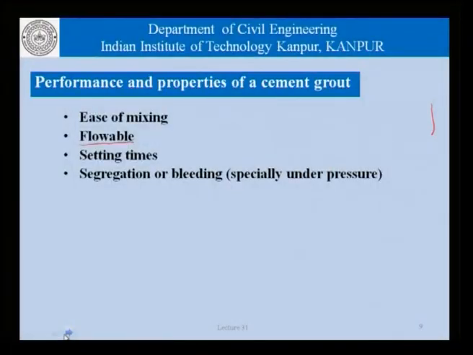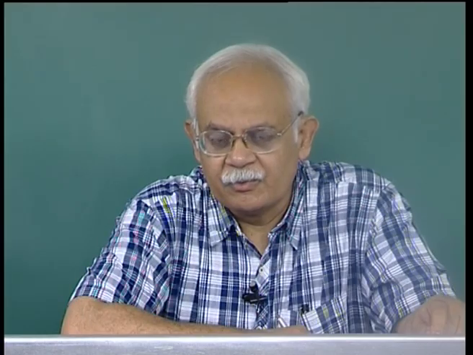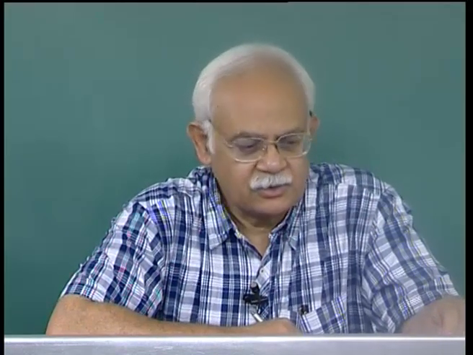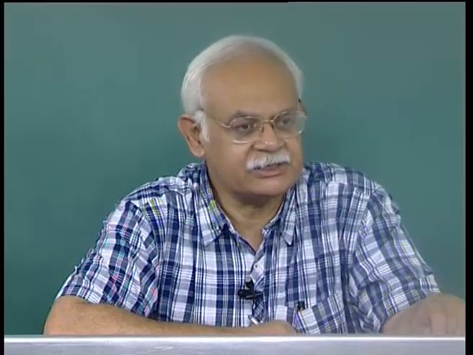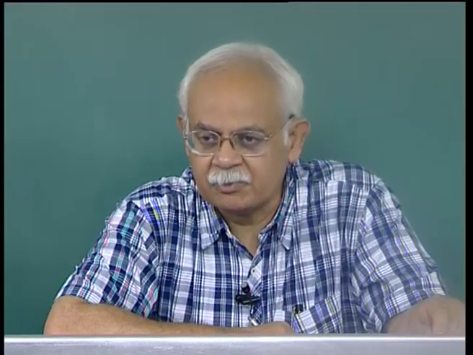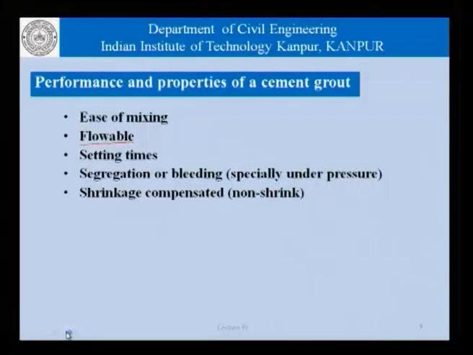Segregation or bleeding, especially under pressure. Grout, like any cementitious composite that we have been talking about, tends to bleed. That is, water tends to separate out from the constituent materials, and this tendency for segregation is sometimes enhanced when the material is being moved under pressure. So, we have to be able to study, or we should have a benchmark on what is an acceptable level of bleeding.